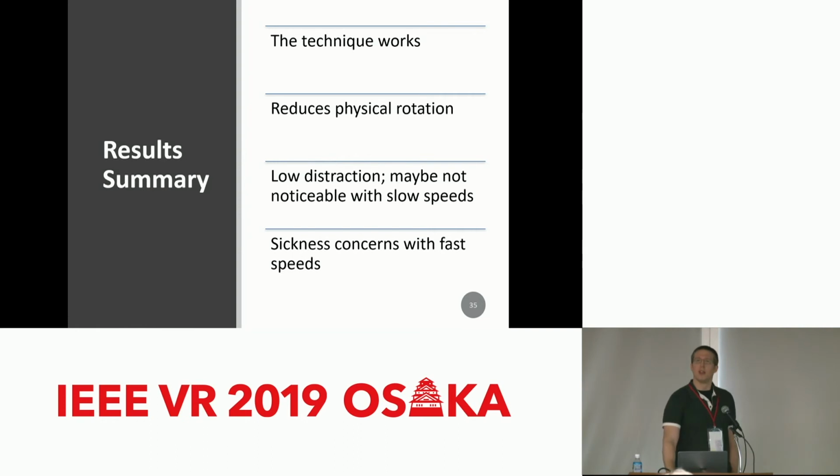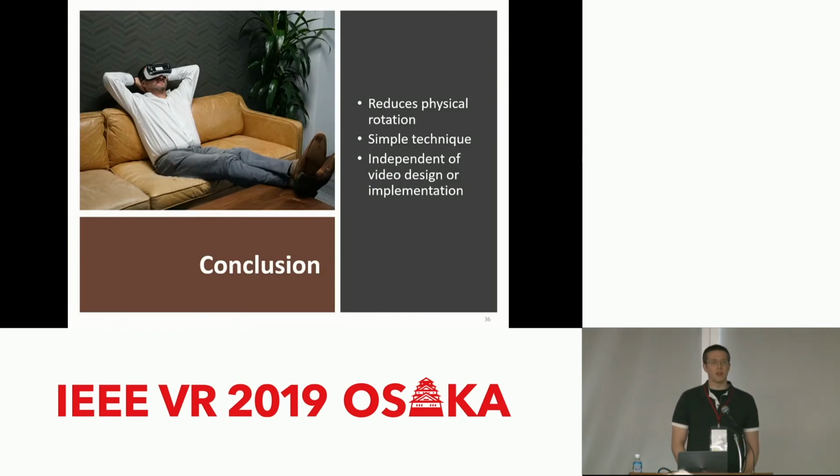So overall, very positive, promising results for this technique. It works, decreases physical rotation, and is not very distracting as long as you're using a slow speed to do it. And it's very promising for allowing practical uses of VR for these other types of comfortable, common settings where people might want to be sitting down.